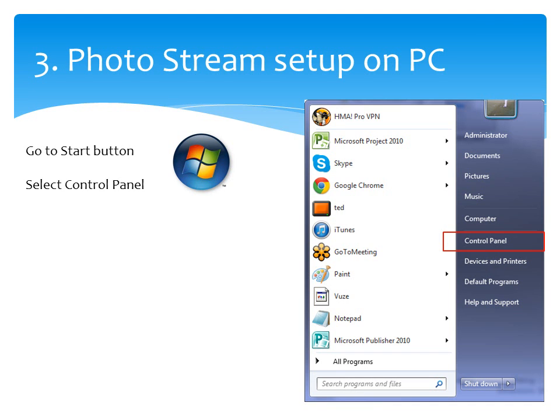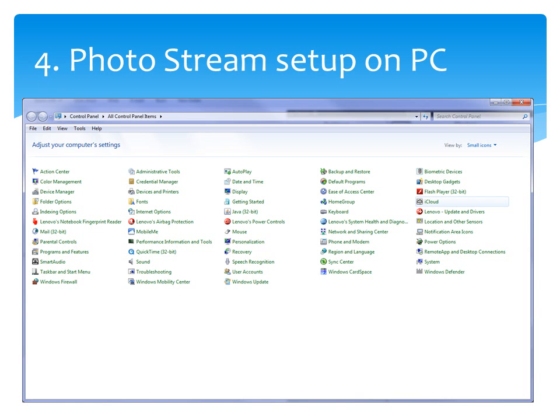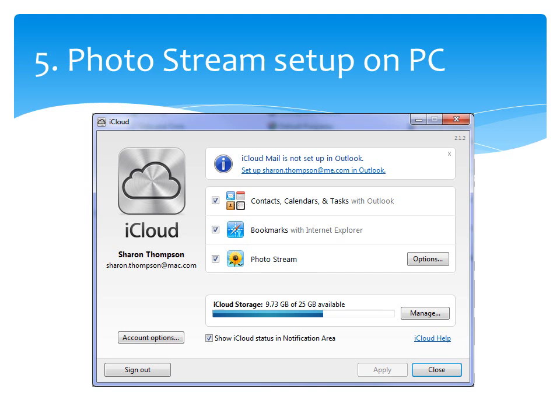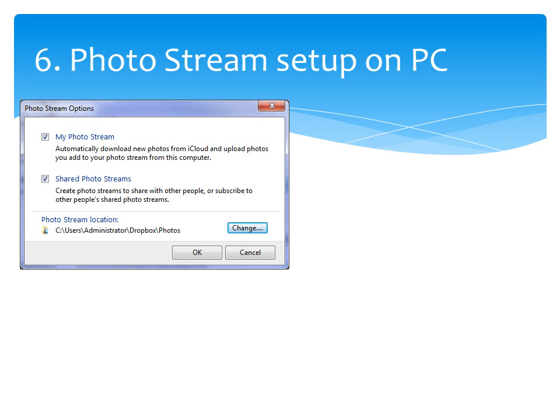We also have to have Photostream set up on our PC. So if you use your start button on your PC, go to your control panel, select iCloud, and in the iCloud go into the options button for Photostream and ensure that My Photostream is ticked, Shared Photo Streams, and you can also change the location for where you want your photo streams.